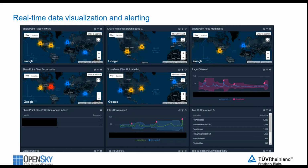So it's machine learning that's expecting, based on the history, what's normal behavior. It's not a static threshold that says, tell me every time this goes above 26, I want an alert. It's learning the normal behaviors of patterns for an activity, and then identifying and highlighting outliers to those patterns. And you can see the little tags here with triangles, where the pattern deviates from the expected behavior, and those are points of investigation.